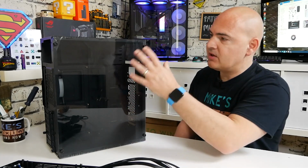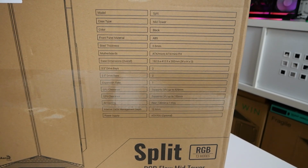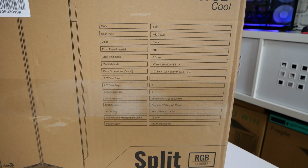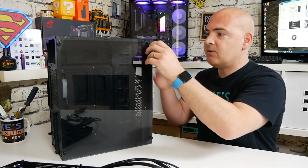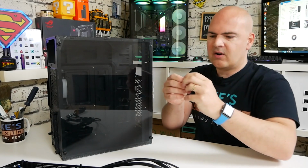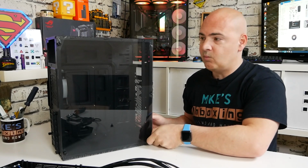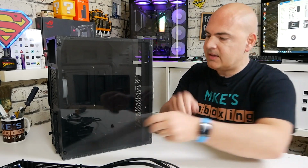On the side we've got this full-size tempered glass panel, which is about 3mm thick, so not the thickest of panels, but the whole case itself is actually particularly lightweight. I'll put some specs on the screen so you can see how light it actually is. The side panel itself is held on with 4 thumb screws, but sadly they are a little bit on the cheap side, and there's actually nothing holding the glass in place once you remove the screws. So do be careful if you are planning to do a build in this.